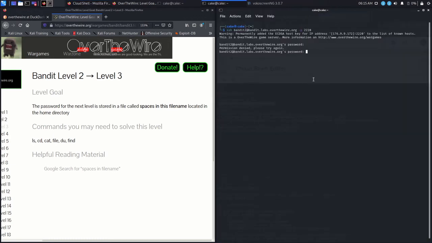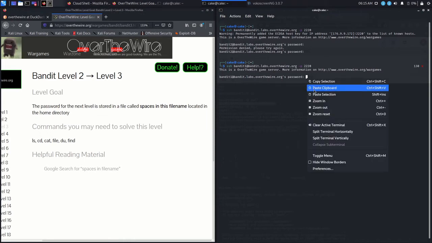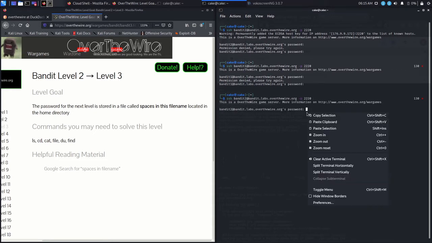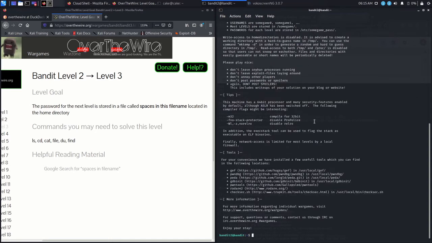I think that was supposed to be for 1. Let's go to 1. Okay, now I'm going to do a paste selection. Okay, that is denied. So strange. I'm going to make it 2 again. I'm going to do paste clipboard actually. Great, so I was actually supposed to paste from clipboard. Okay, so we're now in Bandit 2.